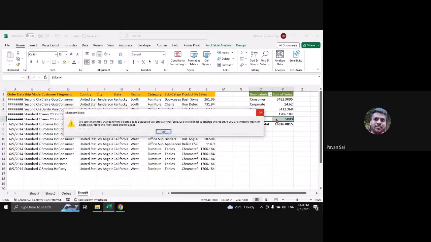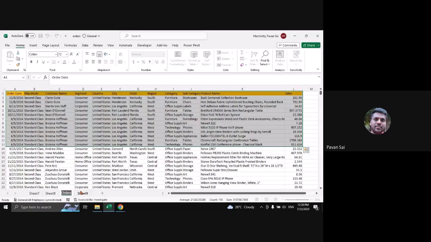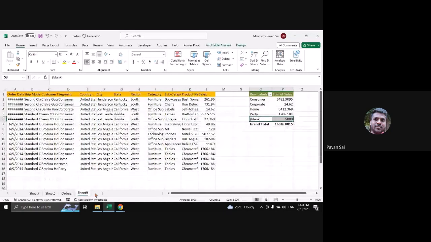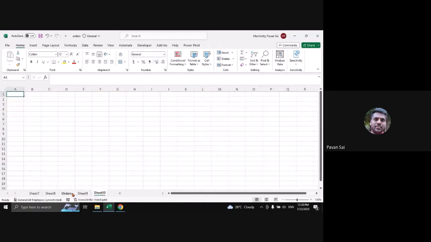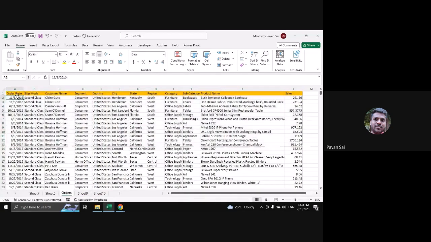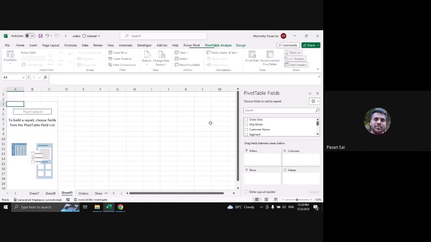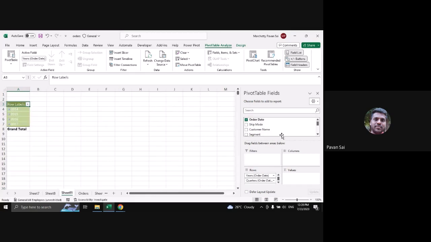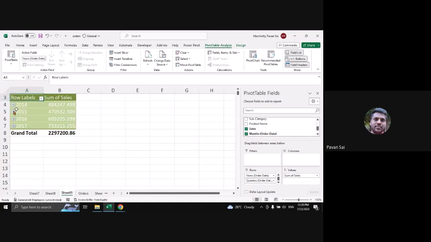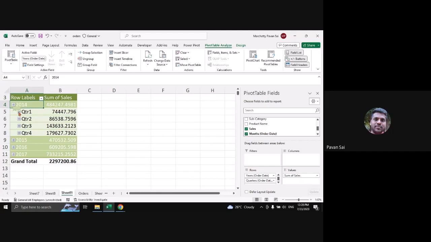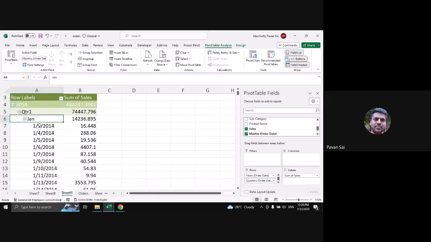Okay, moving ahead, we shall discuss a few more things. I'll click on a new sheet. I'll again make another pivot table quickly. I have this new worksheet. Let us understand. I'll bring this order date to rows, and I'll bring some sales data to values. Here you could see that there are plus buttons. If you click that, it will show quarter, month, and dates.